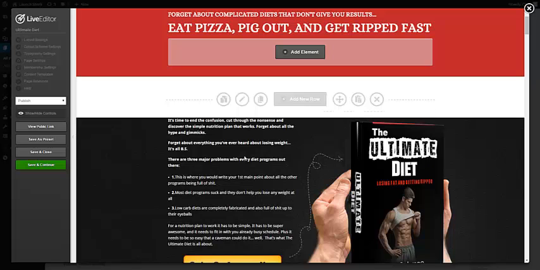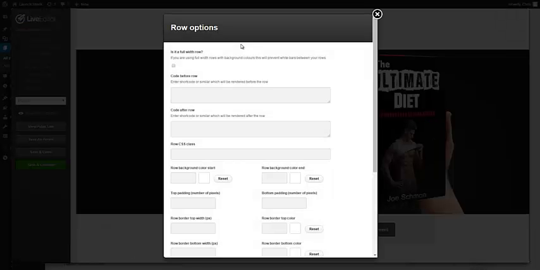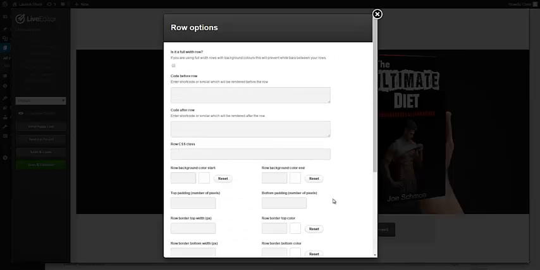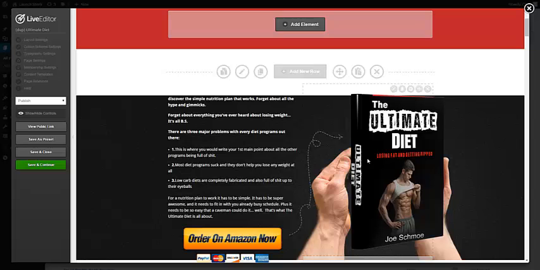So this, where the book is, and these bullets over here are easily customizable by clicking the pencil, and then this is just a background image right here of the actual book. So you can change this background, but what I would do if you're going to use it to sell another book is just leave this alone and edit this book image right here. If you want to replace this book with an image of your own book, it's probably going to take a little bit of tweaking, but you can probably get it done. Let me show you exactly how to do that.